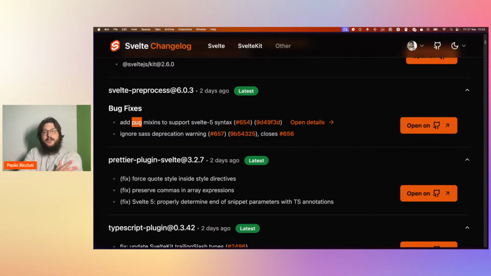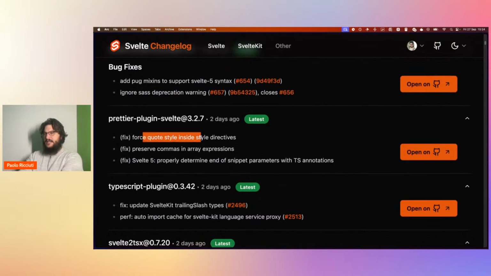So people are actually using pug to write Svelte components, which is cool. And now they also have mixins to the mix. And if you're not aware, pug is basically a way to write HTML which is super concise. It's sort of like Emmet, like you can do p times 2 and stuff like that.